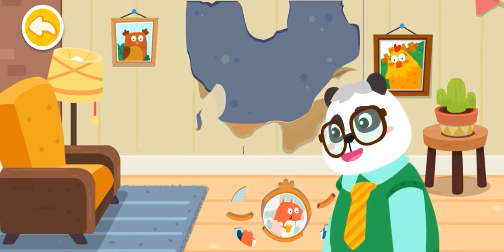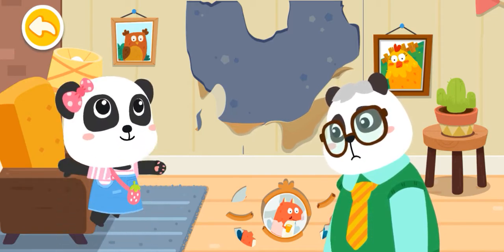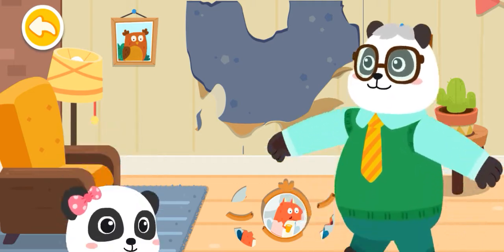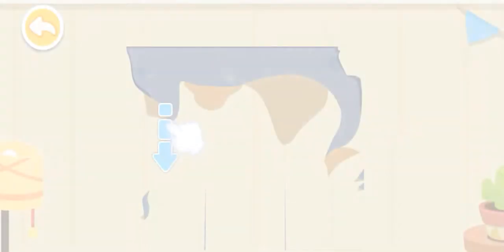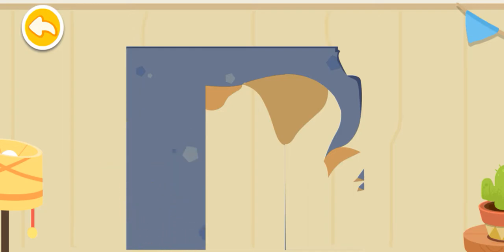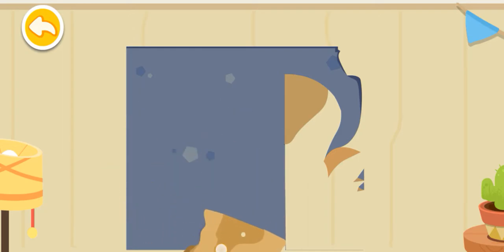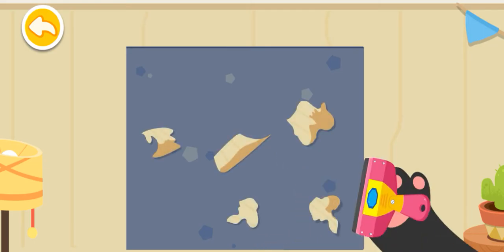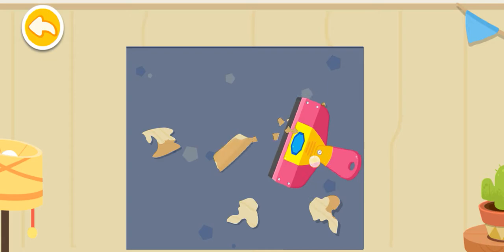Oh, the wallpaper is torn and the photo is shattered. Don't worry, Daddy. I'm here to help. Peel off the wallpaper first. Scrape away the remnant as well.